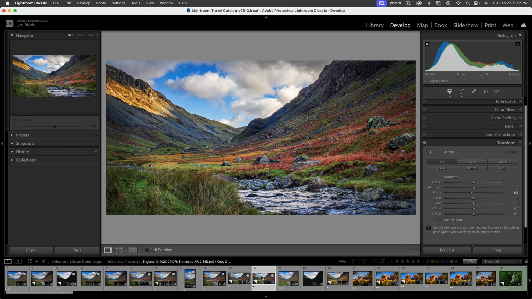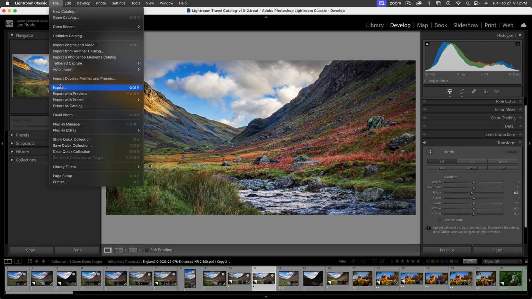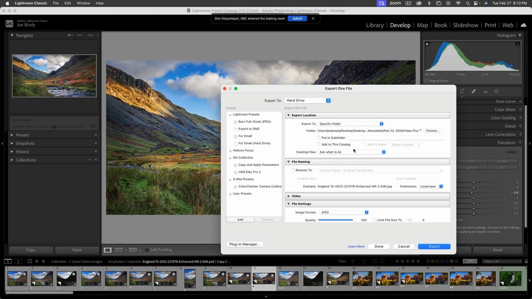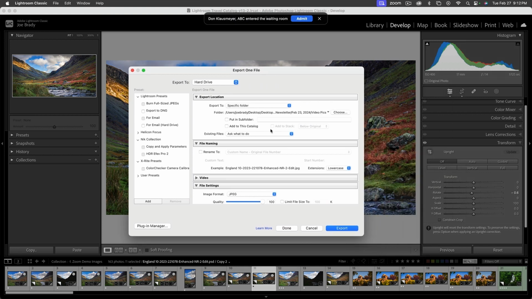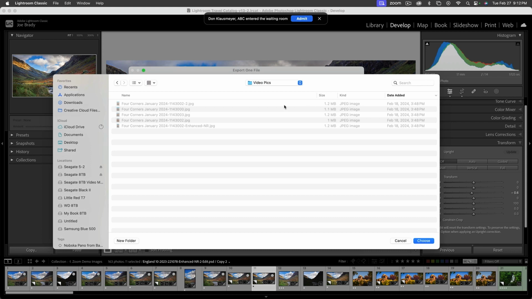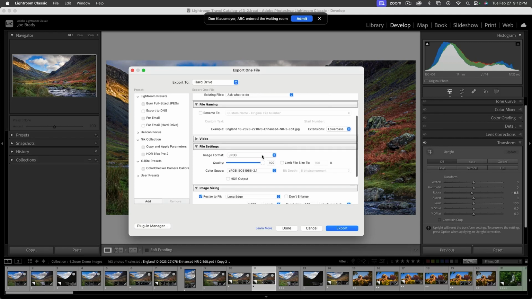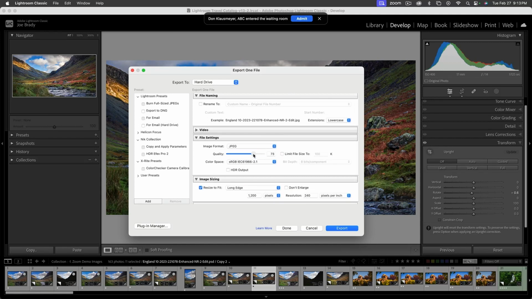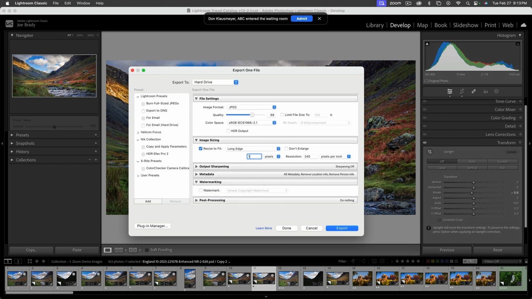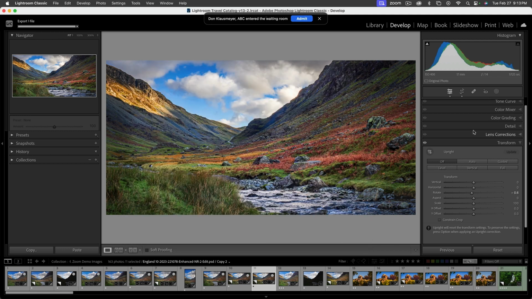Don't you have to pull the images into Photoshop to make JPEGs? No. Let's say I want a JPEG of this. I go to File, Export. I do this all the time. Like when you get my newsletter, those are all JPEGs. I tell it where I want it to go. I want a JPEG for the newsletter. They're typically 70% quality, and for the long edge I typically do 1400 pixels. And I hit export, and it makes a JPEG of that size.